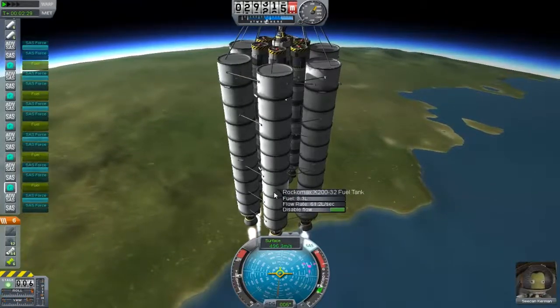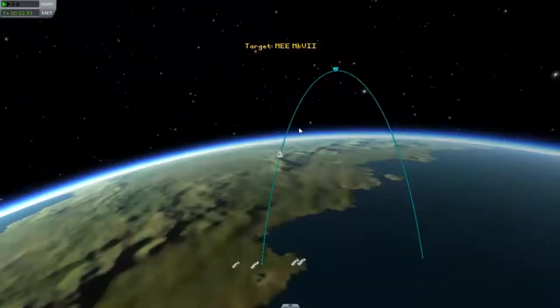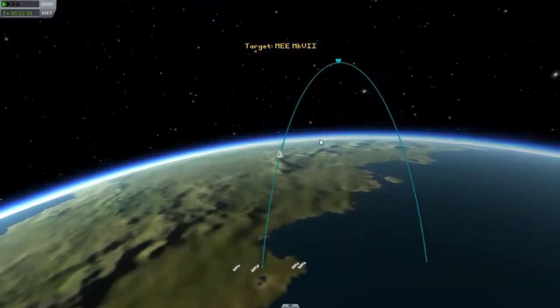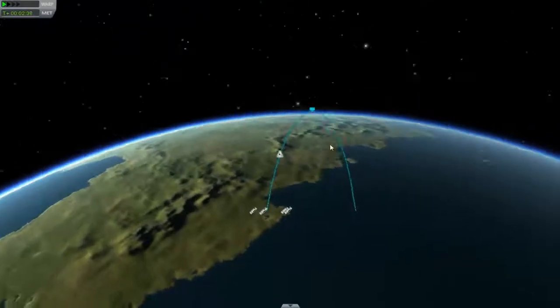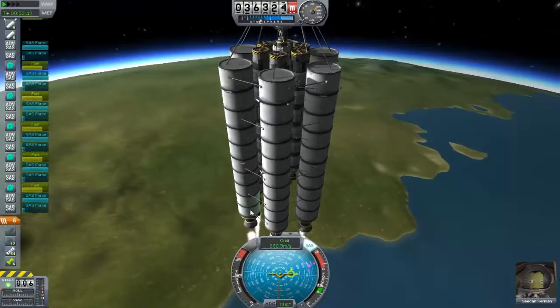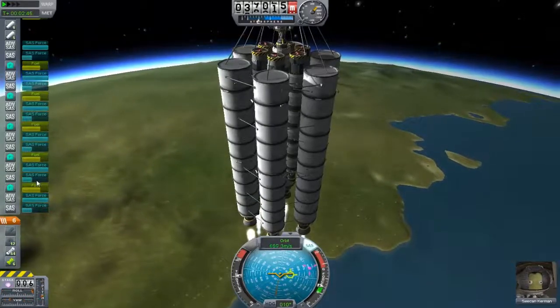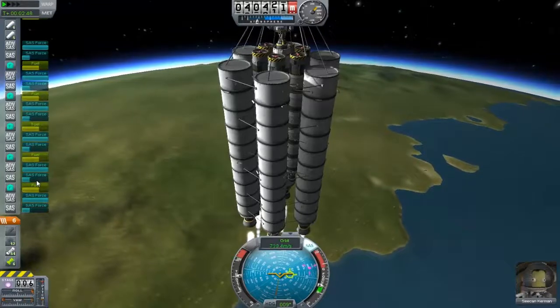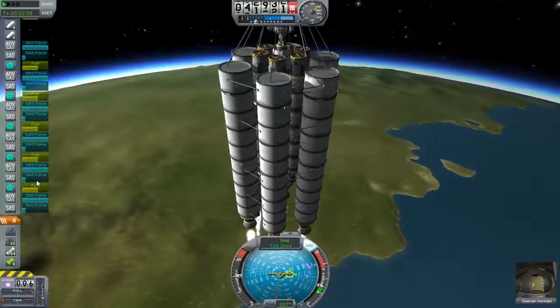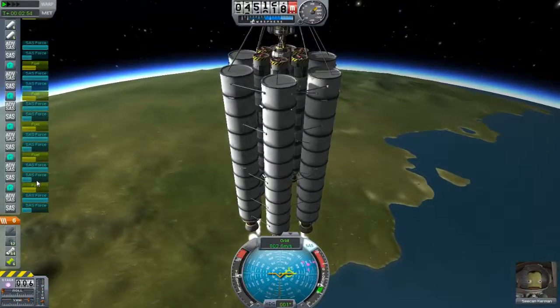Holy crap! I did not expect us to be that far down. I truly, truly did not. See, it seems like it's having to roll us one way and then roll us back again, but it doesn't seem to be. Well, I suppose it'd be the yaw.